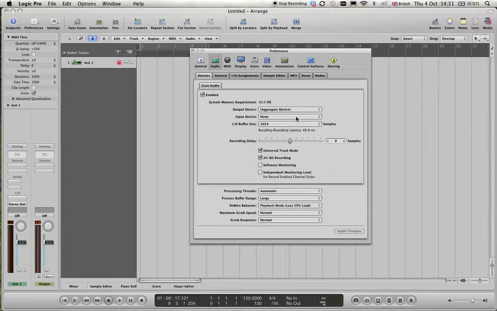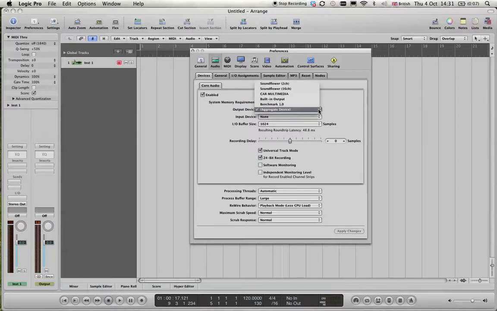Now I don't want any input at the moment because I'm not going to do any audio. The audio I'm doing is actually being recorded in QuickTime at the moment. But I do want some output, and it says aggregate device there. Now an aggregate device is actually where you put two or more sound cards together so that you've got more and more inputs and outputs. This is saying aggregate device because I've got two big interfaces at home which are strapped together to make a 16-channel system. So it's looking for that. Of course, it's not there.